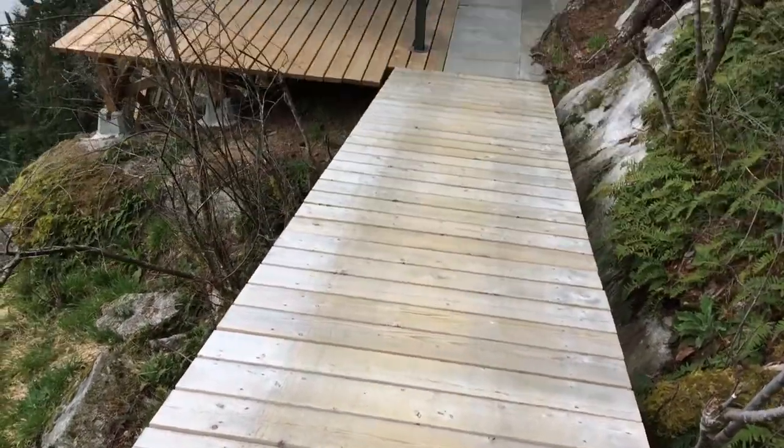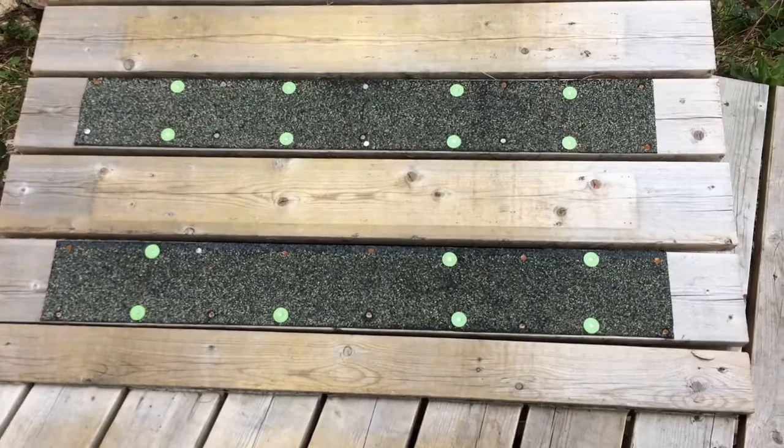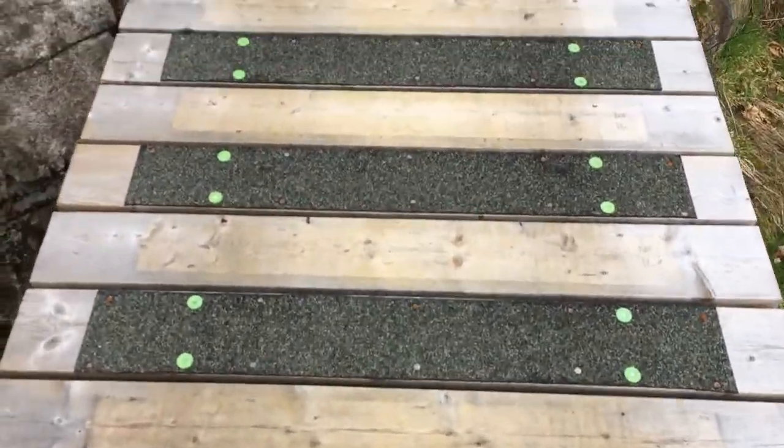1, 2, 3, 4, 5 decks. And all of them are connected by ramps. Same story here, but this one is longer. And this one is also steeper.